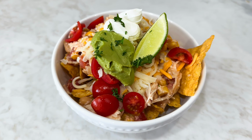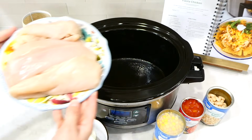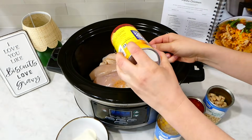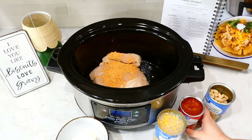Now we're getting started on this Fiesta chicken, so right into your slow cooker, add in your chicken. You could always double this recipe or half it. All of my recipes you could basically double or half. They're very versatile, but after you add your chicken in there, add in 2 tablespoons of taco seasoning.